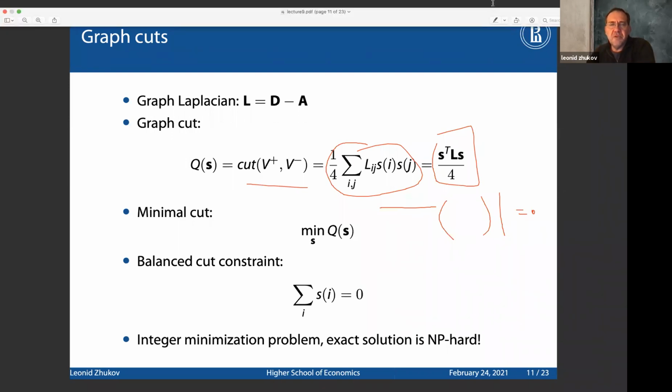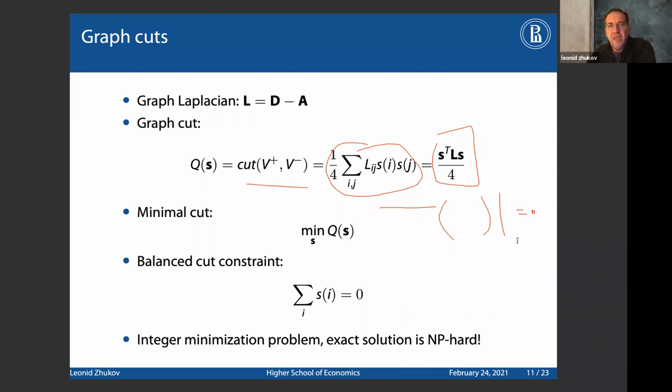So you get a number. Now, remember we started by looking into the problem of optimizing cuts. And so in this case, what we can do is look into optimizing the value of the cut, and then it's going to be a minimum cut problem, right? So minimal cut is trying to find the minimum of this QS value.